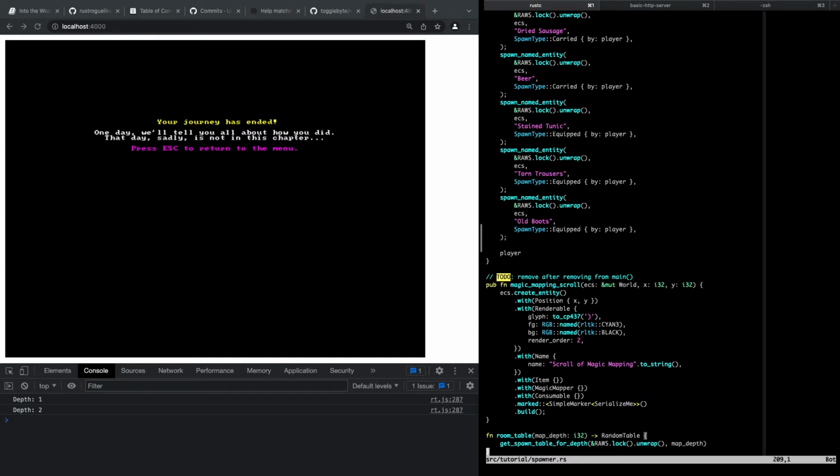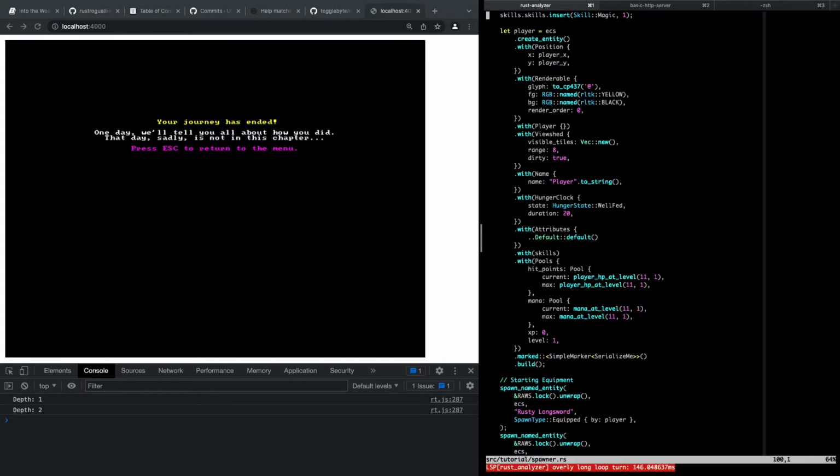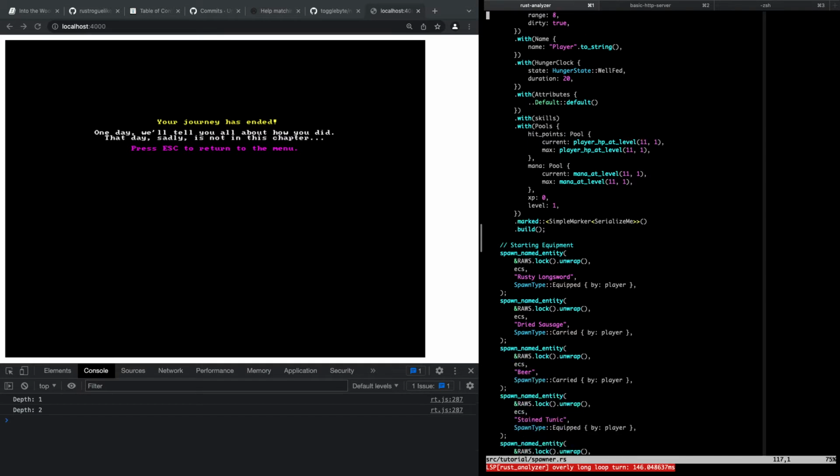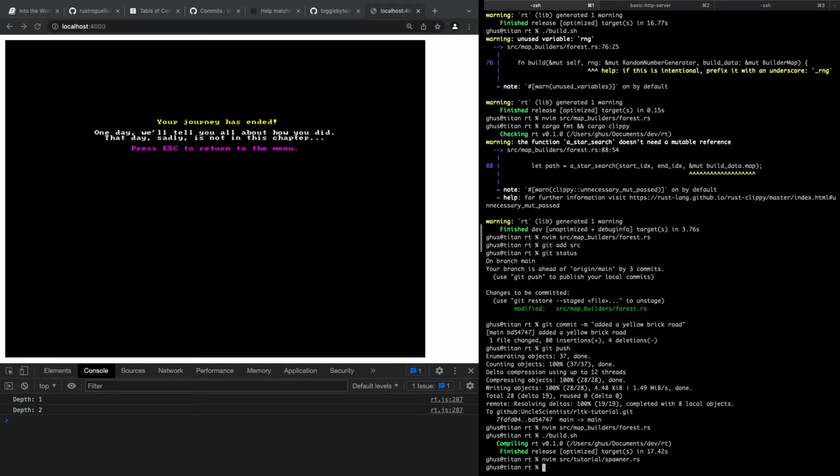Are we calling generate player each time? Here's where we create the player and we give the player a bunch of items. Let me just console log this. RLTK console log created new player entity. Maybe this will help figure out where this is coming from.